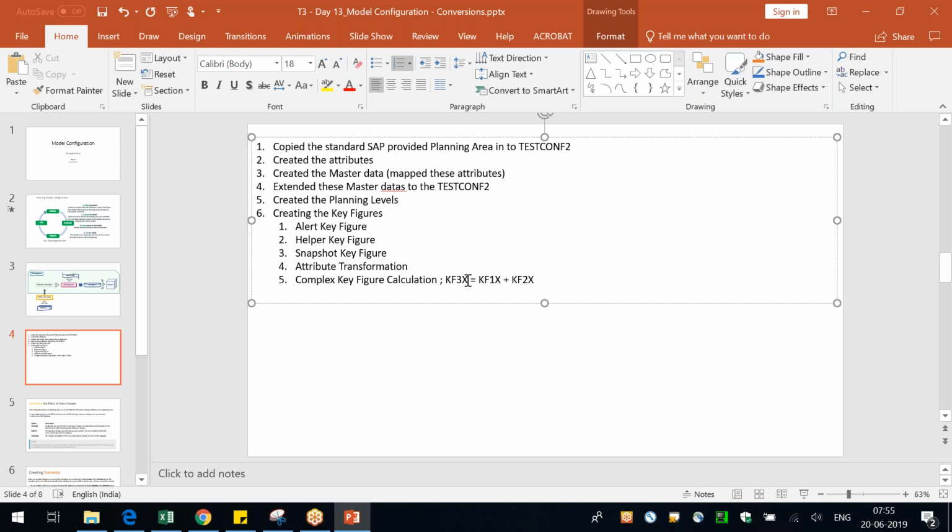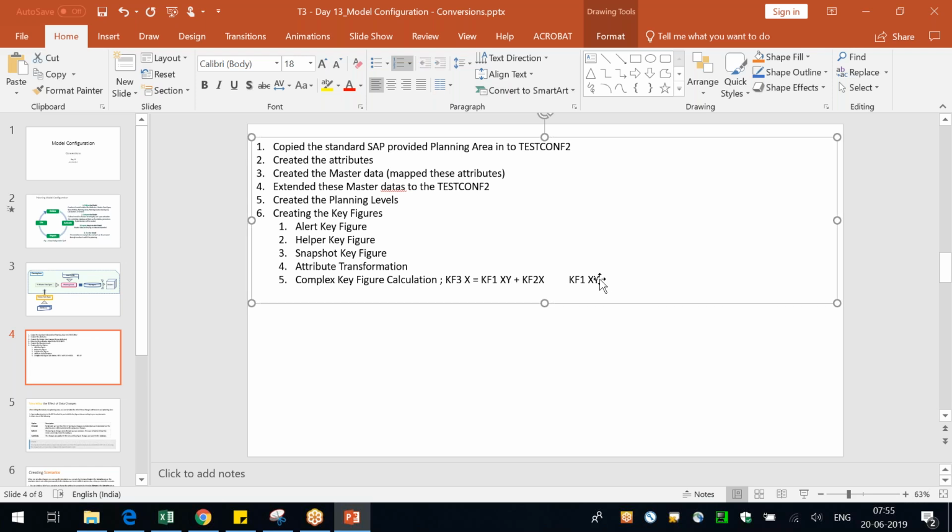Key figure 3 is at planning level X, key figure 1 is at planning level X, key figure 2 is at planning level X. But for key figure 1, the base planning level is actually XY. So in order to use this key figure in the key figure 3 calculation, we cannot use it, because the moment I write XY here, the union is not matching: the input key figures have planning levels of XY and X, the union is XY, that is not matching with the output planning level, that is X.